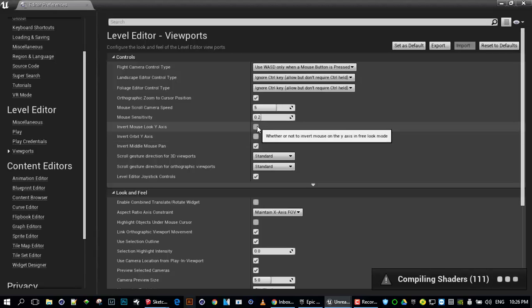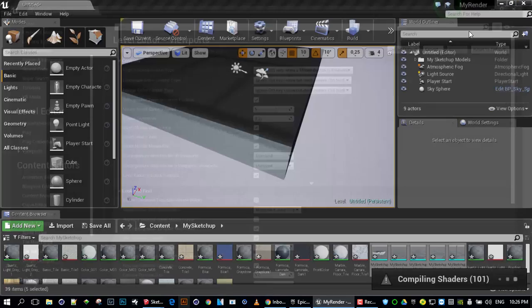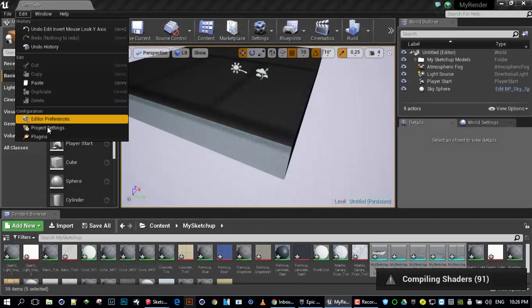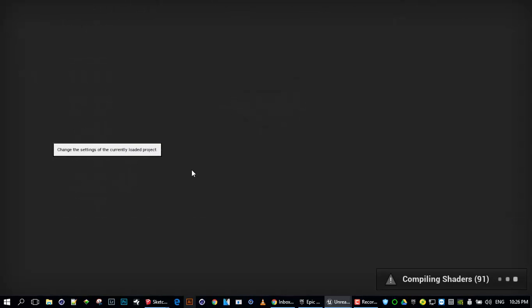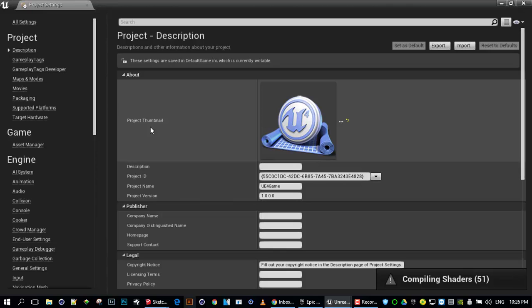Okay, close that. And then the second one I go to is the Project Settings. The reason I come to Project Settings is because it's set on automatically doing auto exposure. So if you go into a dark room, the room will become a little bit lighter, almost like your eye adapts to light. When you go into a dark room, your eye starts to adapt.